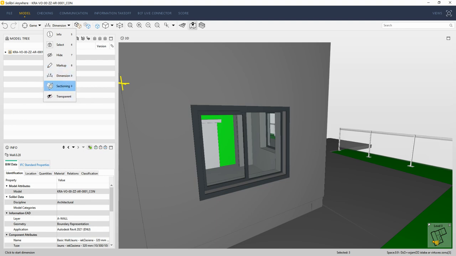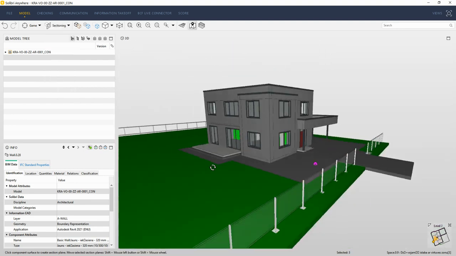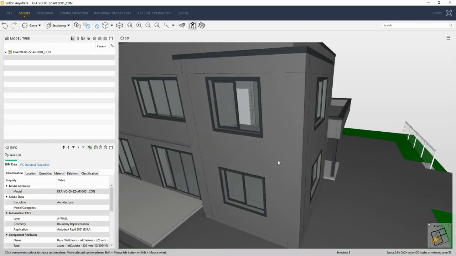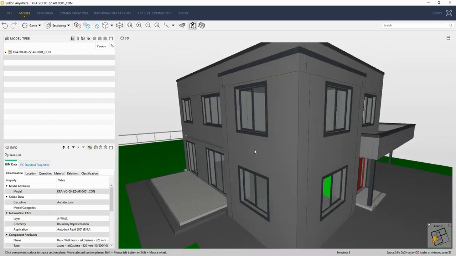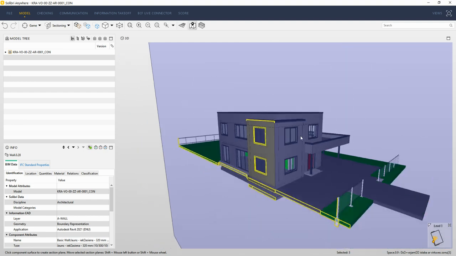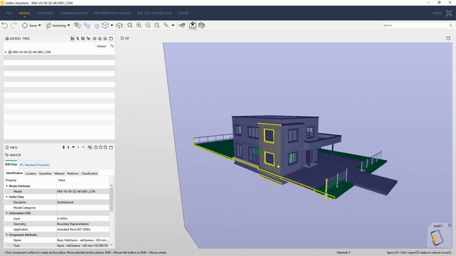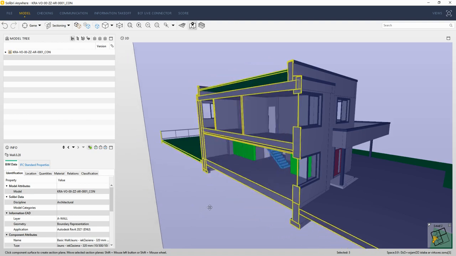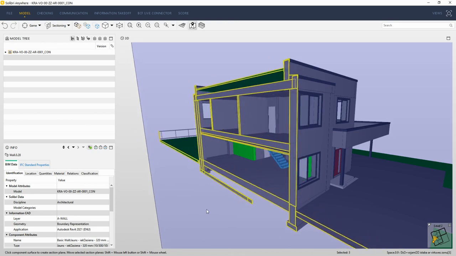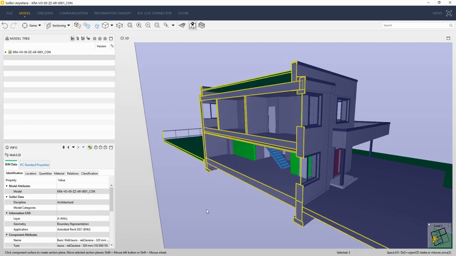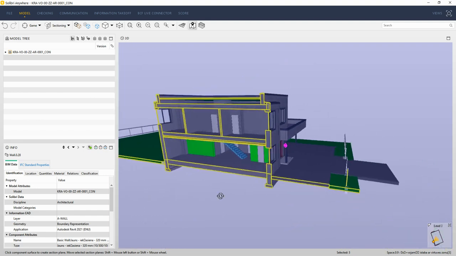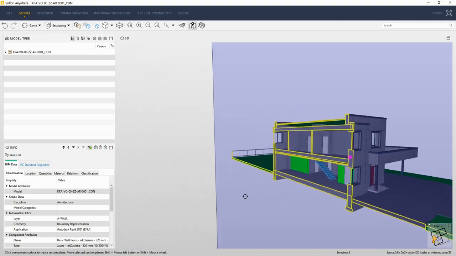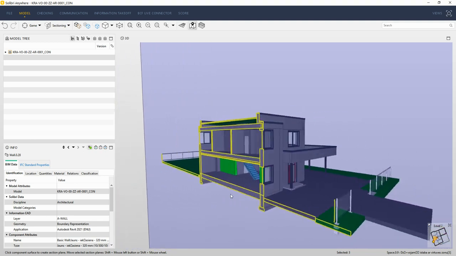Next, sectioning allows you to create a section or multiple sections, choosing any plane. So a plane, in this case, a wall, I click it. So here a blue plane shows up, which is the section. And then I need to press the shift button, the left mouse button, and then I can move this section plane. I can also use the mouse wheel to move it more slowly. So it's a very simple yet powerful tool to view your building. You can remove the section plane by just pressing delete.